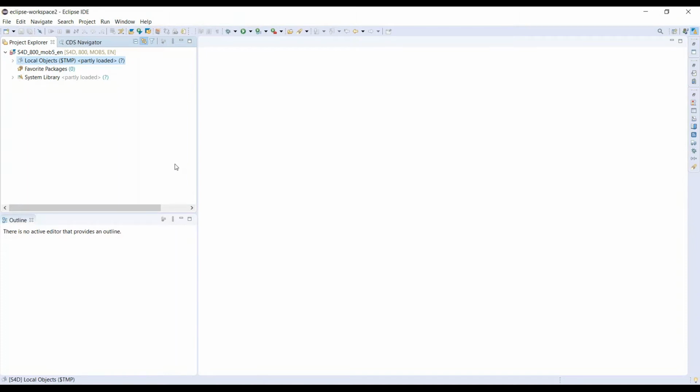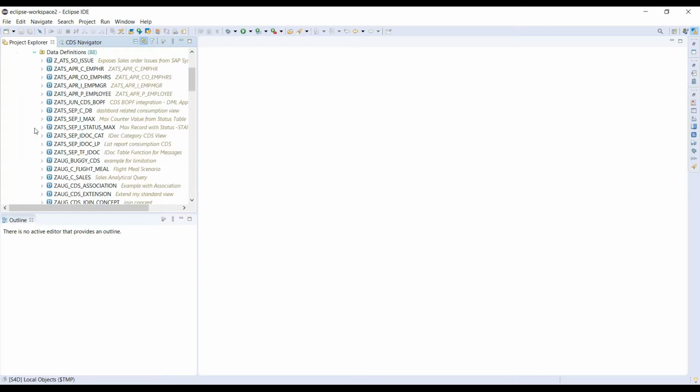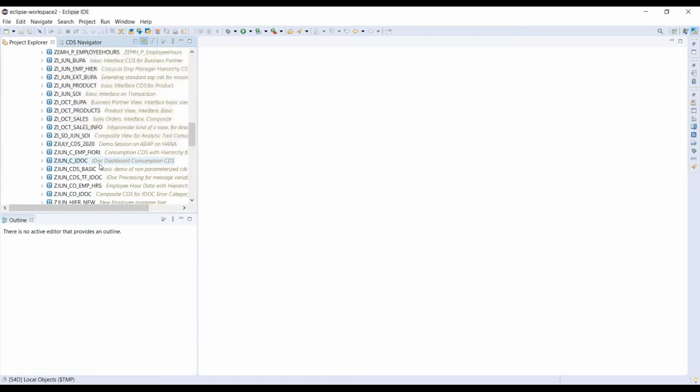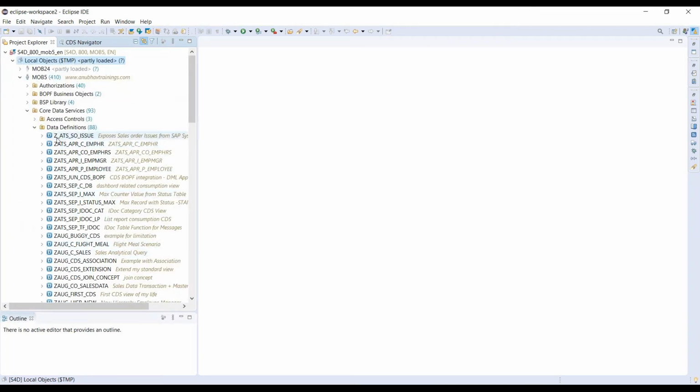You might have already created a couple of objects in your local objects or inside of any packages. In this session, I will show you how to move objects between packages or also put them inside a transport request. One very important note here: if you've created objects in your local object, they cannot be moved to the new system. For example, you can see I have a lot of local objects like CDS views in my system.